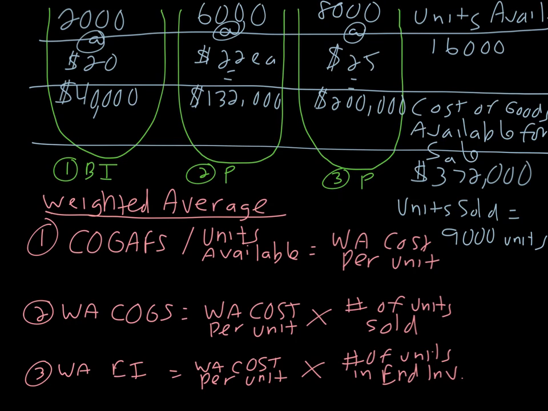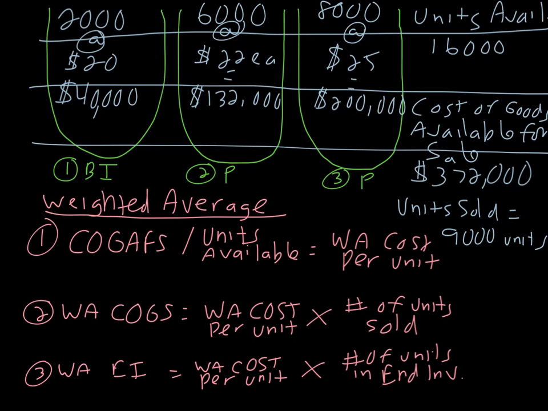So weighted average is the last costing method that we're going to do here in this series of videos, and it should be the easiest one because really it is a step-by-step basis. You just have to follow the steps. This is just a 1, 2, 3 step process. Follow the steps and you should be okay, and let's just do them.